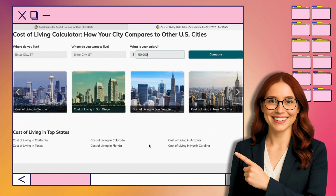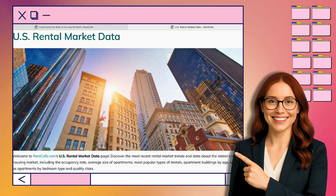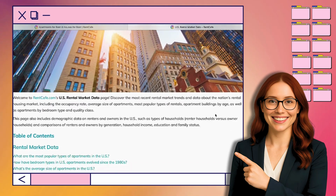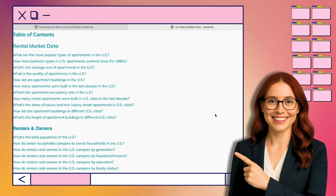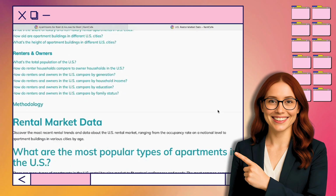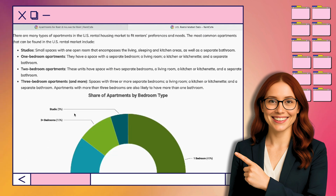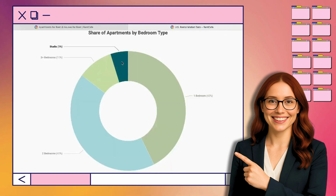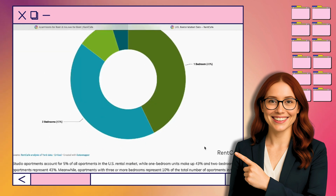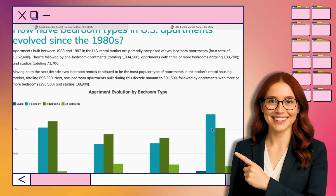Step 2 would be adding and managing leases. To add a new lease in Yardi Voyager, navigate to the Leasing Center and select New Lease. Enter tenant details like name, contact info, lease start and end date, and unit number. Specify rent terms, monthly rent, deposit, and late fee policies. Upload lease documents, attach signed agreements and tenant disclosures. Save the lease and submit for final approval. Pro tip: enable automatic lease renewals to avoid unnecessary manual processing.